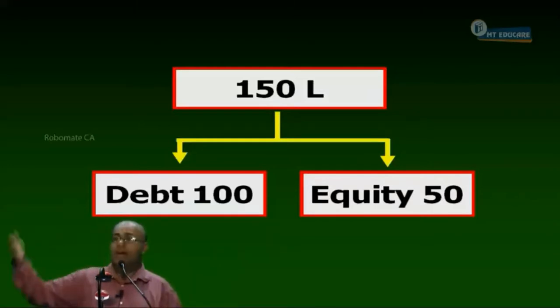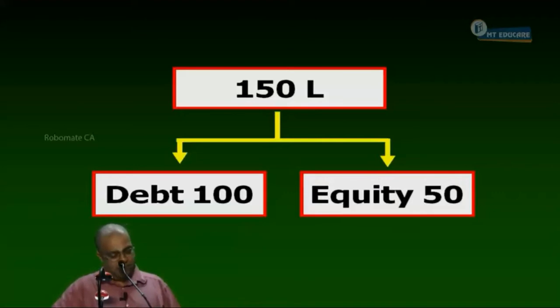Now, come to debt once again. Write down: principal repaid in equal installments after how many years? After the first year, or at the end of the second year? At the end of the second year. Principal repaid in equal installments from the end of the second year for how many years? 5 years. That's all. These are all the facts given. Right or not? And one more thing I forgot.